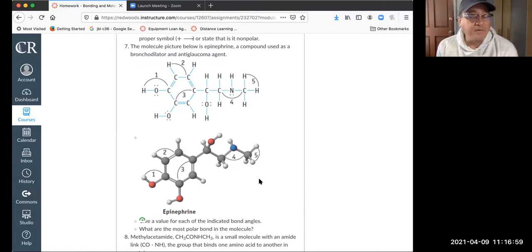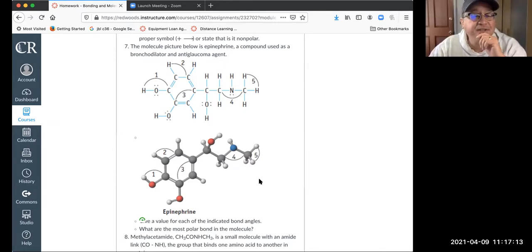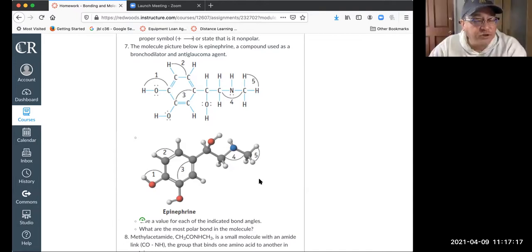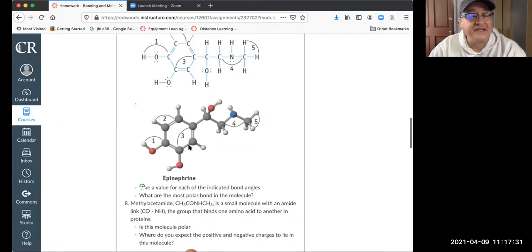Now, I'm going to stop you for a moment before you ask your question, because I do want to point out that in the very top drawing where you see the H-O-C and it looks linear, look in the bottom one at the same angle where they're trying to show you angles. Yeah, I just noticed that. They don't show the lone pairs, so it's hard to tell if that's 109.5 or 120. But it's definitely a hint. Okay, but we didn't need that hint.